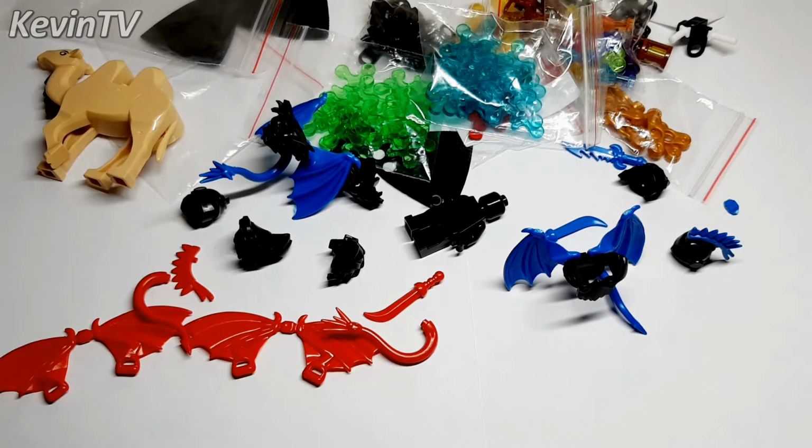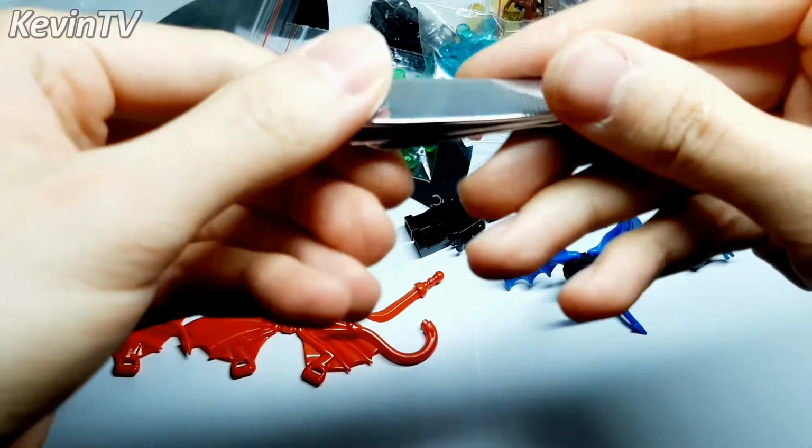Wait. Here's the bonus video. A lot of people don't know how to trim knockoff Lego minifigures, accessories, parts, and things like that. So I'd like to show you how to trim knockoff stuff neatly. So this one.